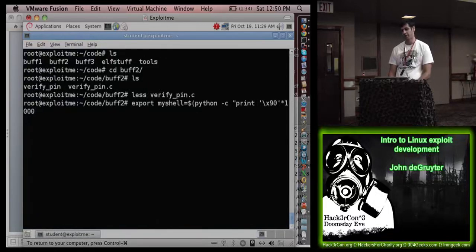So we're going to print 1,000 NOPs plus shellcode.